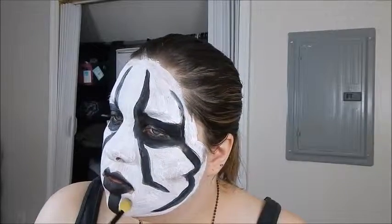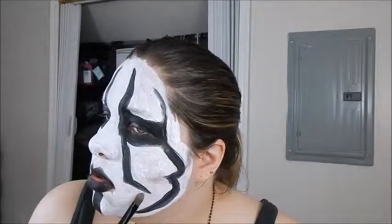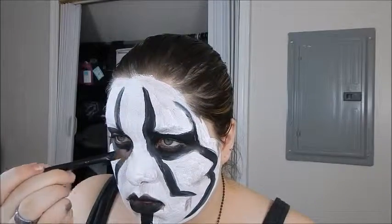And for my last couple of steps, I am putting in some shading that Sting naturally has around his face. His face is more structured, as he is a man and I am not. So I am putting in some strong contour lines around the cheekbones, his nose, and the chin.